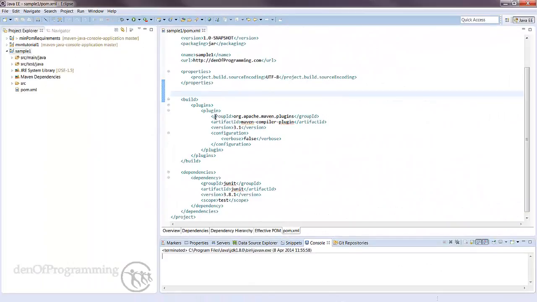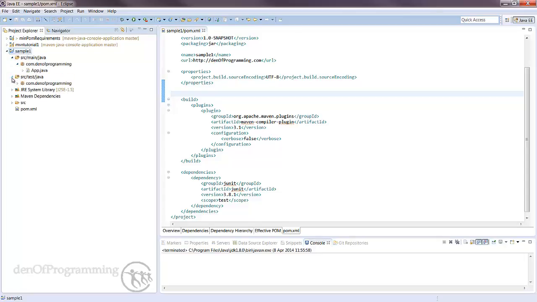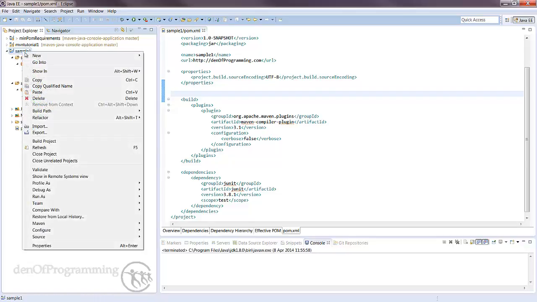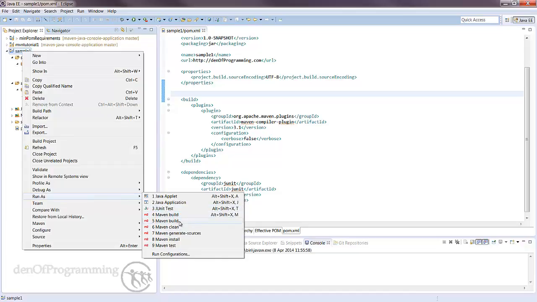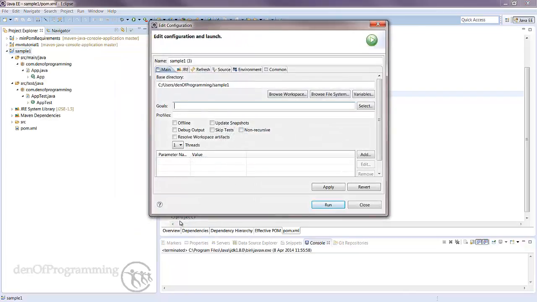Okay, so we're back into Eclipse and we're going to run Javadoc against our sample1 project. And if we have a quick look in here, there's not much to it. It's really just the app class, which printed out to the console hello world, and we also have an app test class. But let's see if we can run some Javadoc for that. So select the project, right click, head to Run As, build with 3 dots, and then all we need to do is give in the plugin name, which is Javadoc, colon, and the goal name, which again is Javadoc.